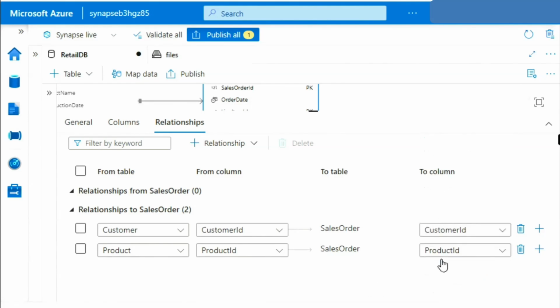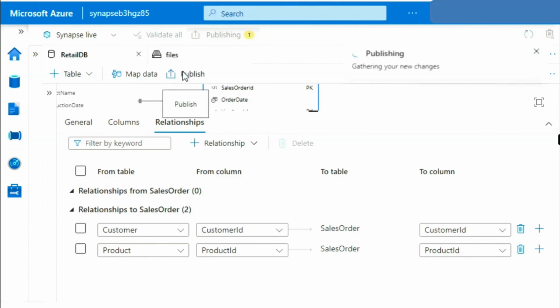Here you can see the ability to define the relationship between tables that will help you enforce referential integrity between the related data entities. This is a common feature of relational databases that would otherwise be difficult to apply to the files in a data lake. Now after you are done with this, click on publish to publish the database again to save the changes.